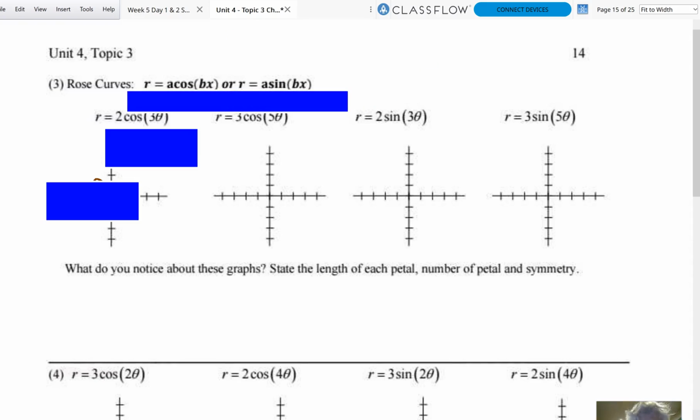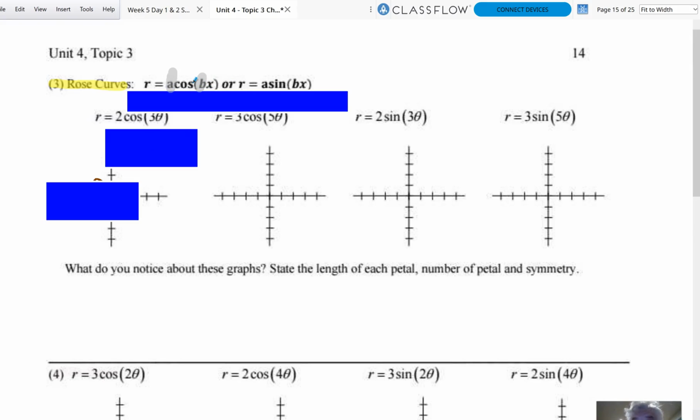This is what these equations look like when it is a rose curve. A rose curve is any curve created that's got petals. So it looks like a flower. Okay, it may not look like a rose, doesn't look like those kind of petals. It looks more like a daisy. But those patterns are called rose curves. And if you look at the equation, you've got an amplitude, and you've got a change in the period.